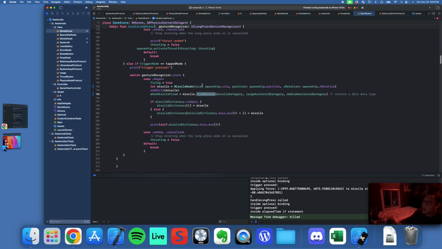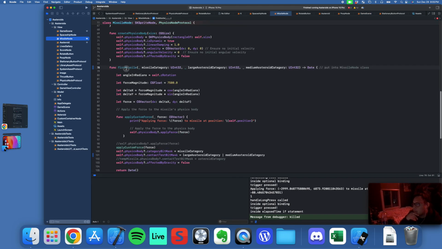So that call makes sense technically, but I don't know if it's optimally coded. Because we do want to fire the missile, but I think the collision should not be handled in the missile class. So we have missile node, and then we fire the missile.